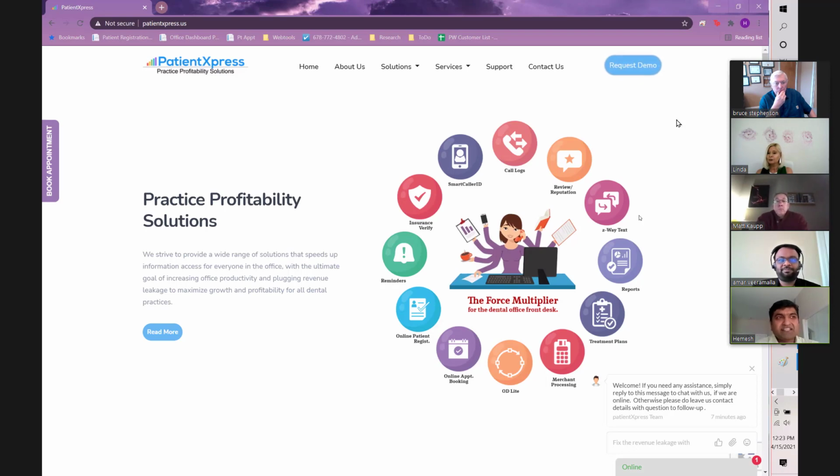Perfect. That's a great question, and we have a very useful tool. Before, even when offices were shutting down, they wanted to bulk email or text their patients that they are shutting the office down. So they can select the date range or select the reports in our application, and the application would bulk send SMS or email to them.